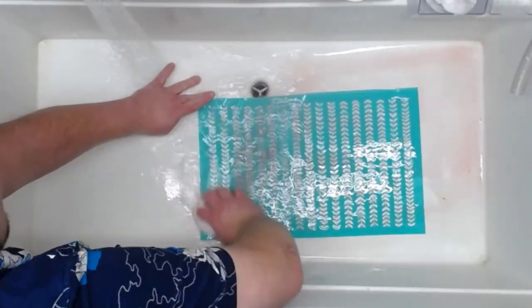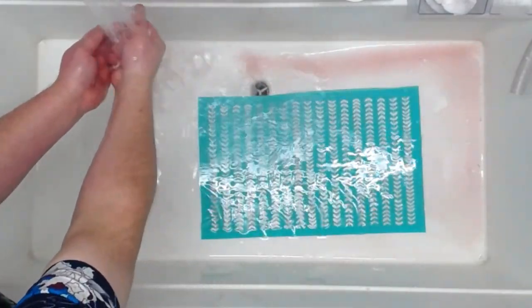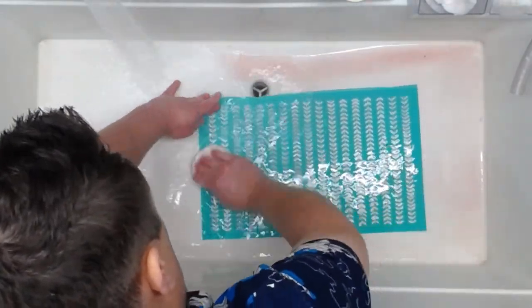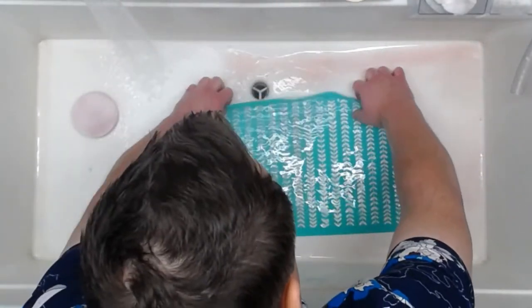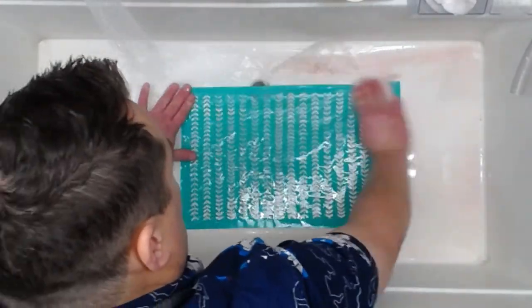This is the easiest way to get the rest of it off on one side. This is the main side. Rinse off your board eraser again. Go over it again. Now remember, shimmer is a little different. It's got all that shimmery material all over it. Flip to the sticky side and continue.